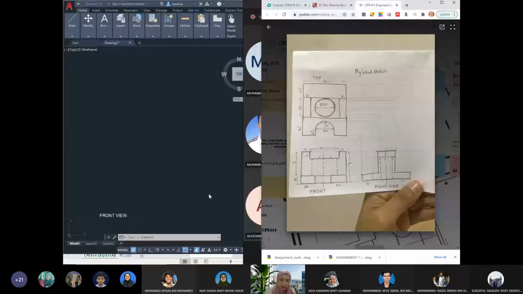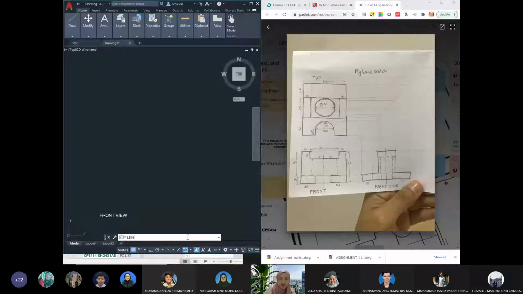Let's do this. All right, so you do line. Let's start with this bottom view. With this bottom view, on AutoCAD, I type line, and then what I have is this is 15 and going outwards 35, 10 here, 10, and this is 40, and then it's 10. Okay, let's do that. Start from the bottom here.